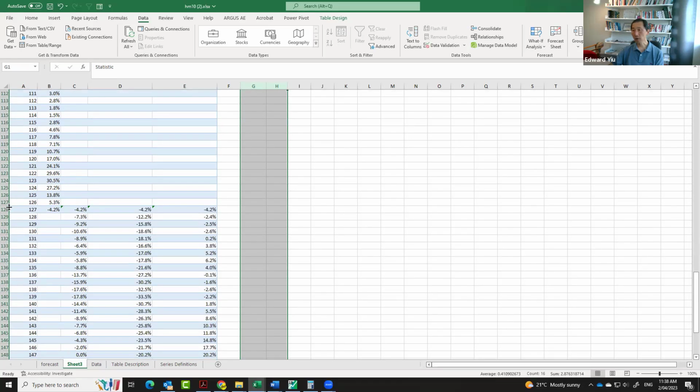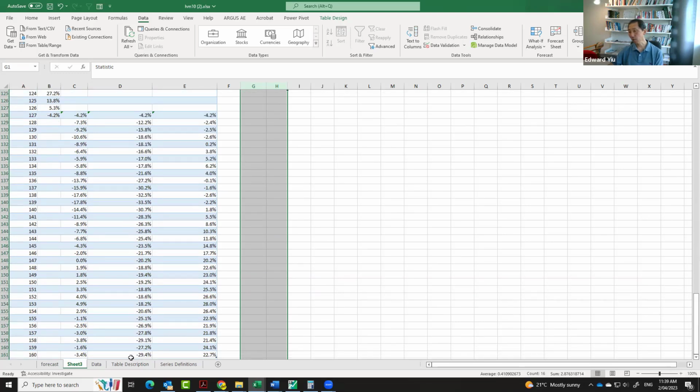Above row 128 are the actual figures, and below that are the forecast estimates and the lower and upper bound confidence figures up to the last period you set to forecast.